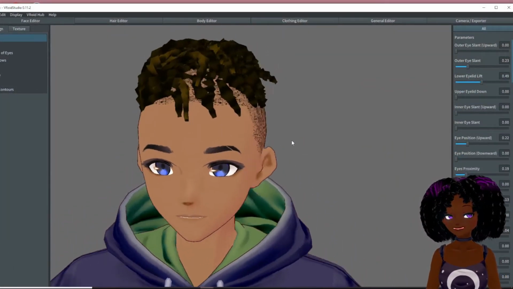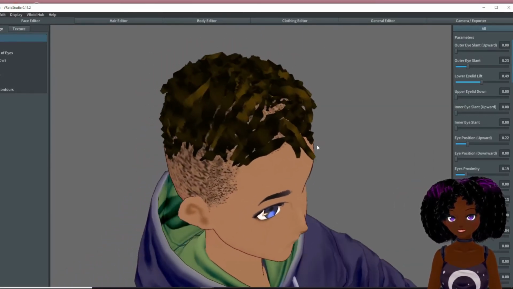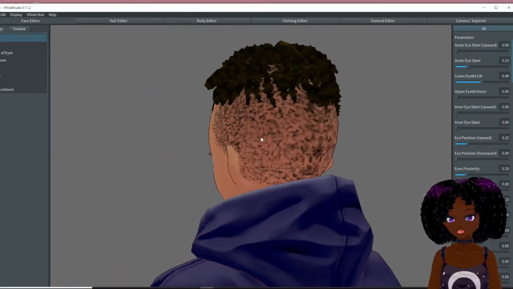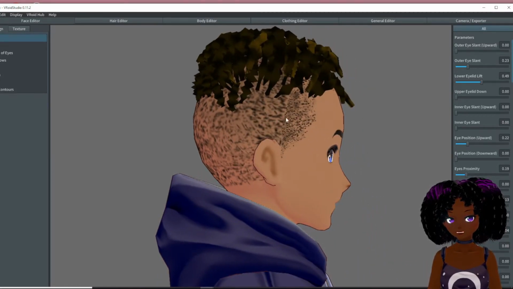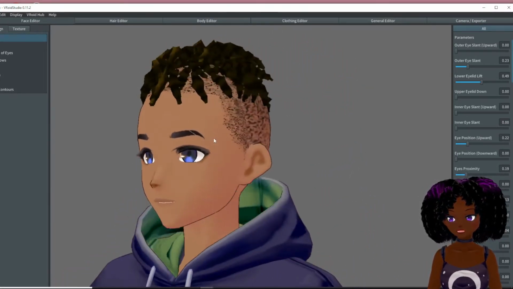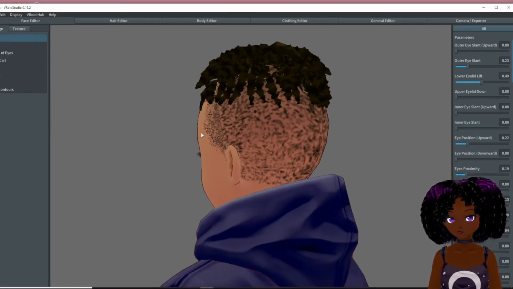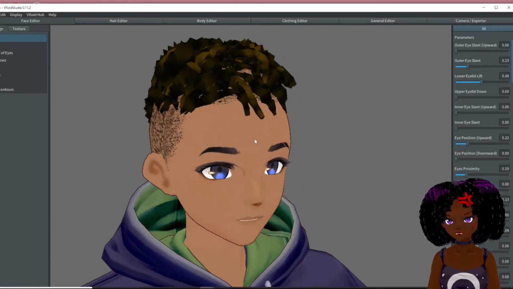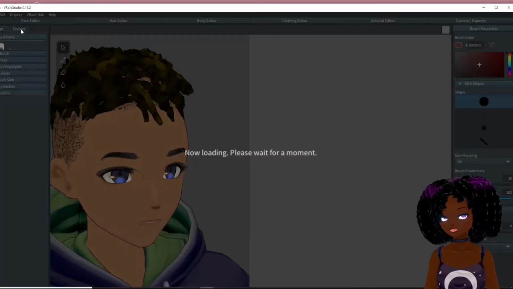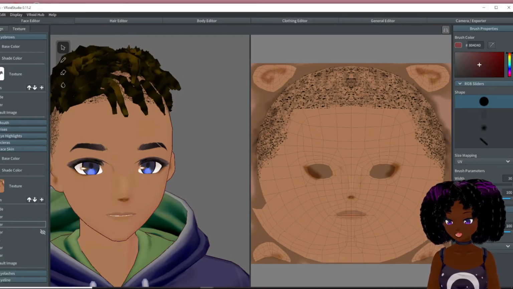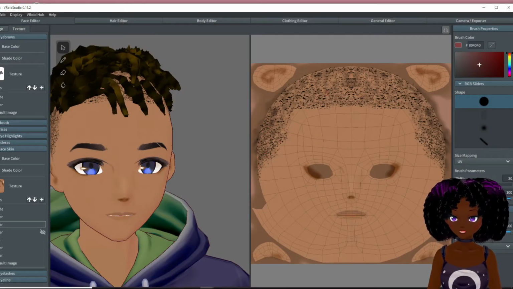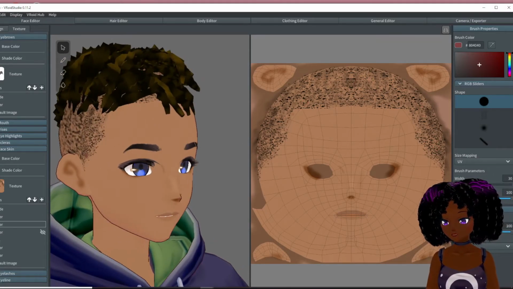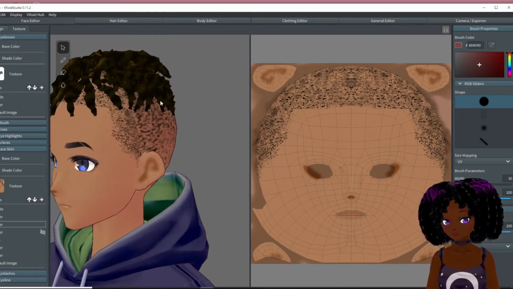Okay, so this is Alex. He's also available in the booth. I don't remember if I made him paid or not. But we're gonna fix up his undercut here. We're gonna make it a fade a bit more. So how I had started this, I went into face textures. As you can see, I have drawn a lot of little dots here to do his lineup. If you're making a male character, if you don't do this, it looks really weird.